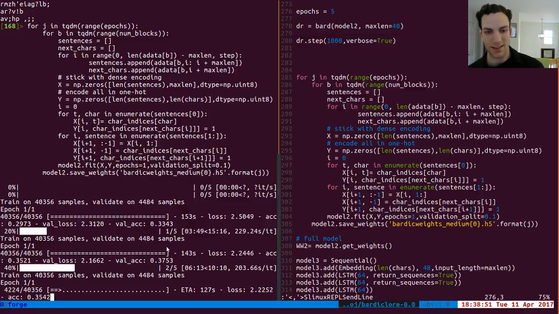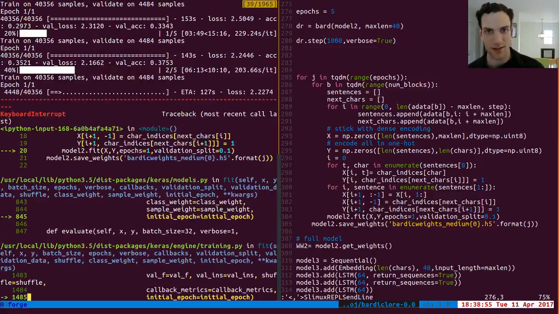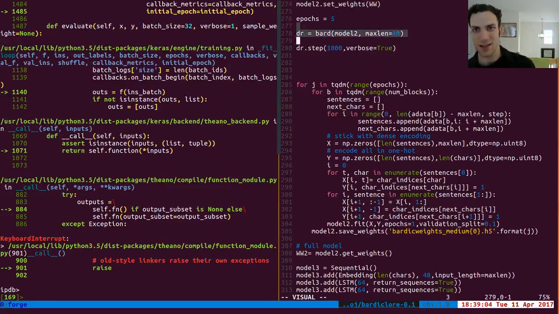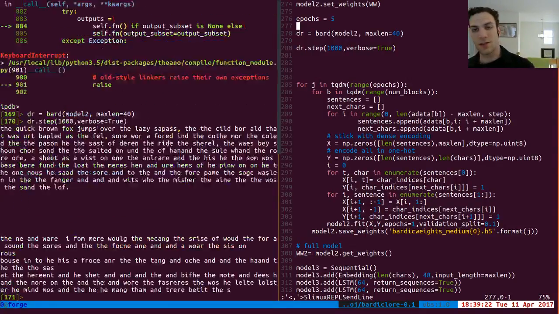Okay. There we go. We are interrupting this now. How did it actually do that? It got up to validation accuracy 37. That's actually not as bad as I might have thought, to be honest. So let's see how it does now. It got less training than the previous model, because the previous model got 5 epochs through 30,000 data points. This got essentially 1 epoch through about 80,000 data points.